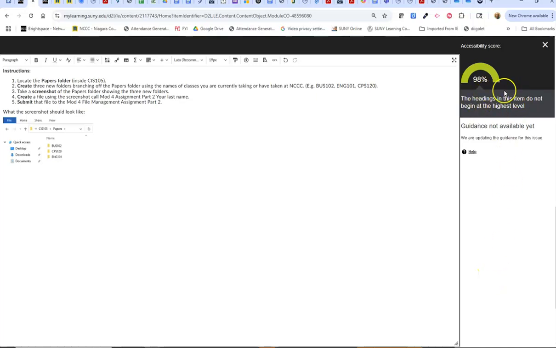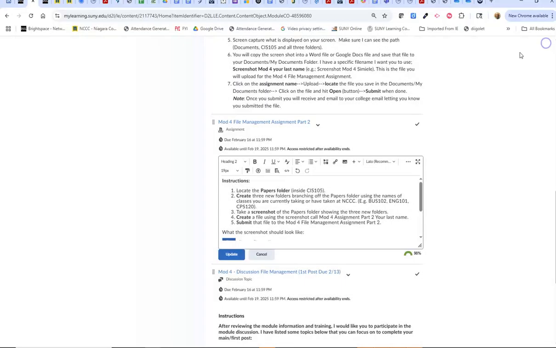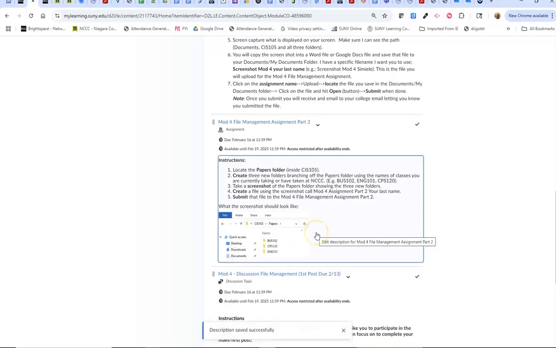And I can see it's telling me my first heading is not at the highest level. If I click in here, I can see this is a heading 2. It should be a heading 1 for the first thing inside of a document or a page. So I'm going to click on this and change this to a heading 1. It should cause this to update, which it just did. Depending on how much text is on the area, it might take a few seconds. So I'm going to update that, and now those instructions are 100% ADA compliant.